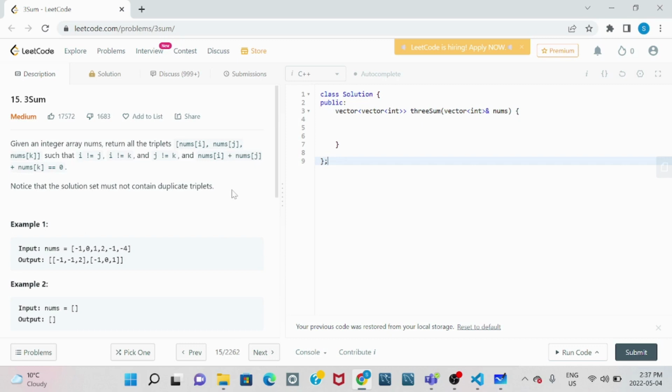So what it is trying to tell us is, we have an integer array and we are trying to find the triplets. Basically we'll have a set of three elements from the given array, and the sum of this single triplet should be equal to 0. The extra thing explicitly mentioned is that we cannot have duplicate triplets, which basically means if I have paired -1, 0 and 1, then I cannot pair 0 and 1 with another -1 because it will create a duplicate triplet. So let's see how to solve this problem.